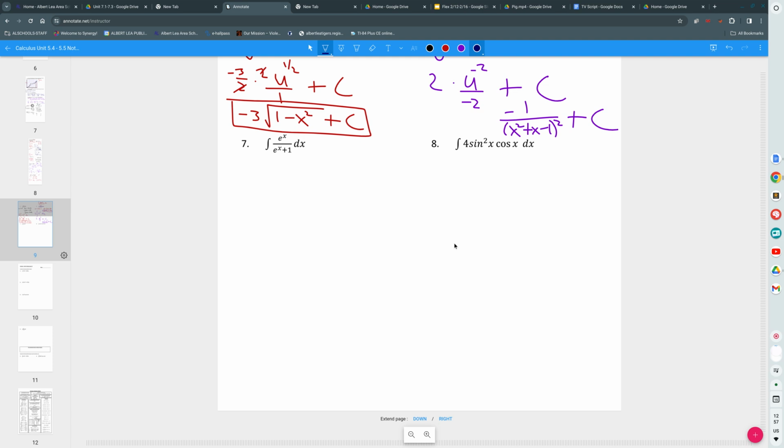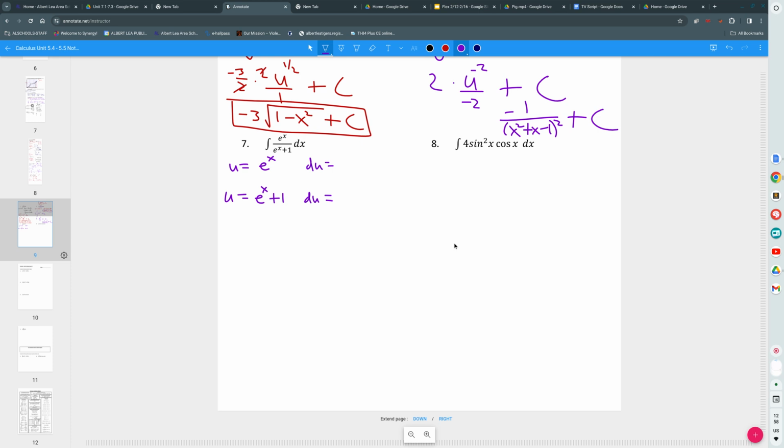All right, two more problems. What is u equal to in this situation? Is it e to the x or is it e to the x plus 1? Decide, talk to your friend about why it would be one and not the other. This is important. Ready, set, go. If you take the derivative of that, you don't need plus 1. No, because the antiderivative would be plus x, to get the 1.